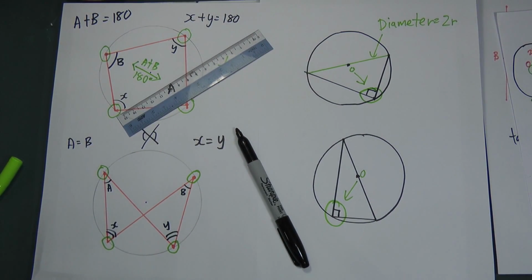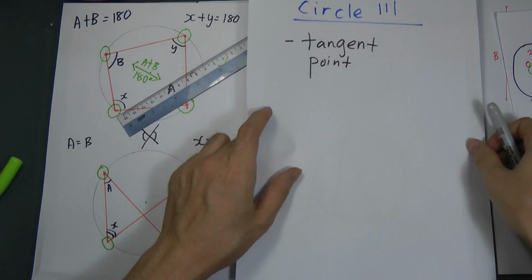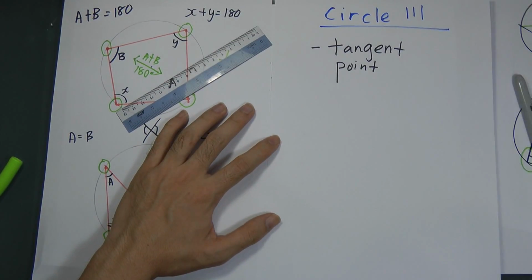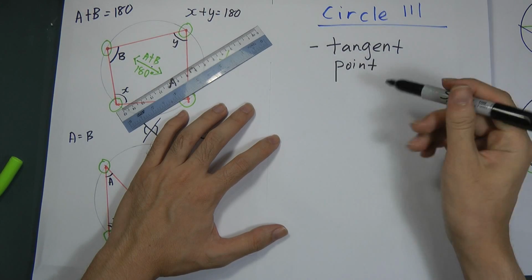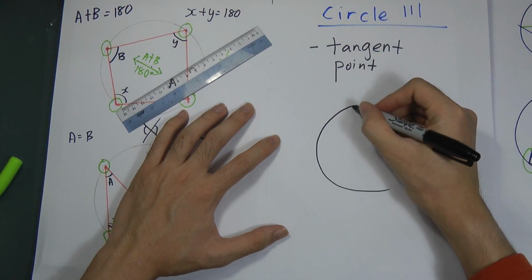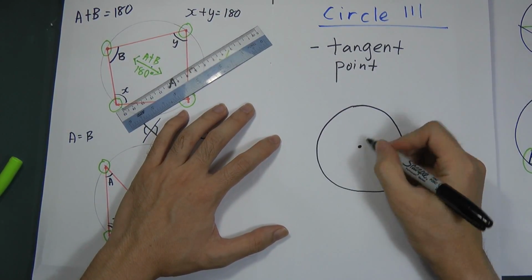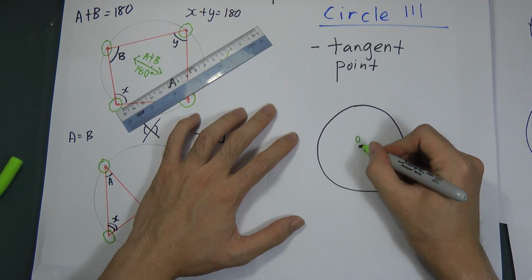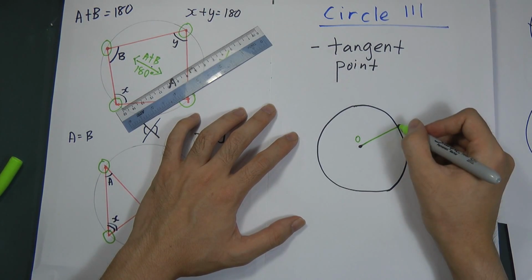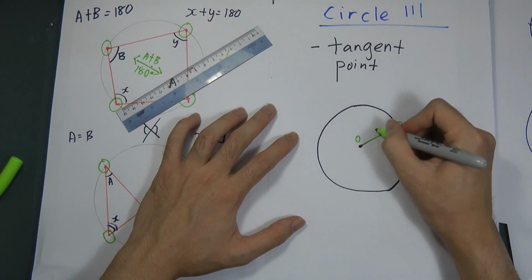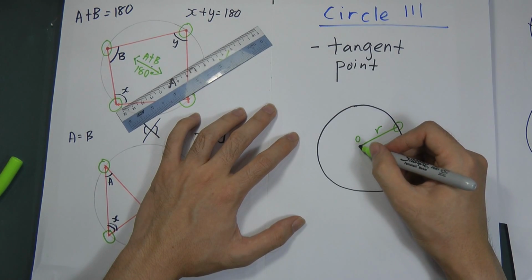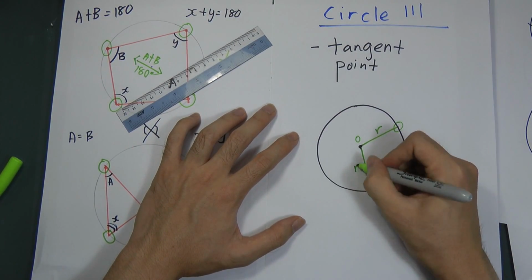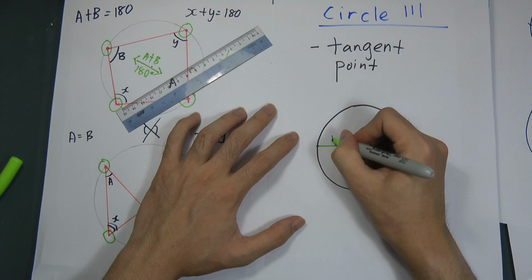So, after you know this one, I think I can almost start. Last thing before I start. This one actually most of the students know, but I worry some students do not know, so I just draw one more thing. You have a circle. This is the center point O. We know that from center point O, we touch the circle over here, we call it R, radius. If this line touches over here, this is R also. If this line touches over here, this is R also.